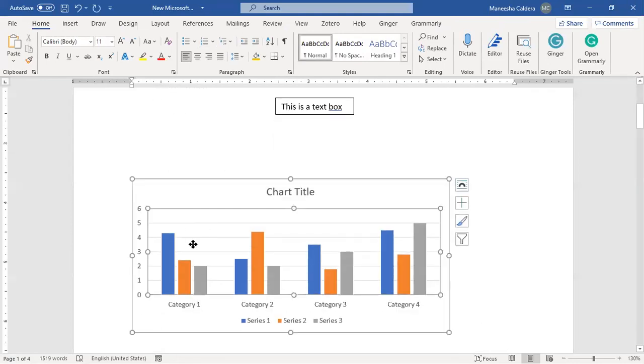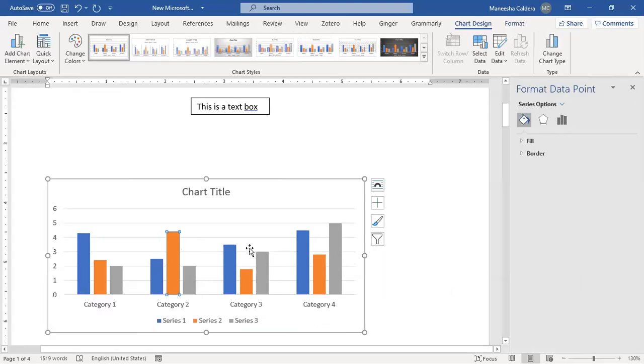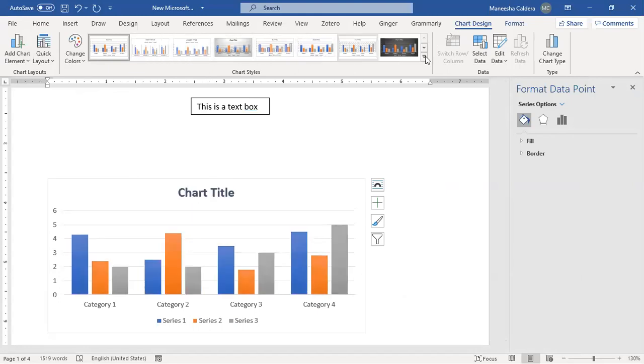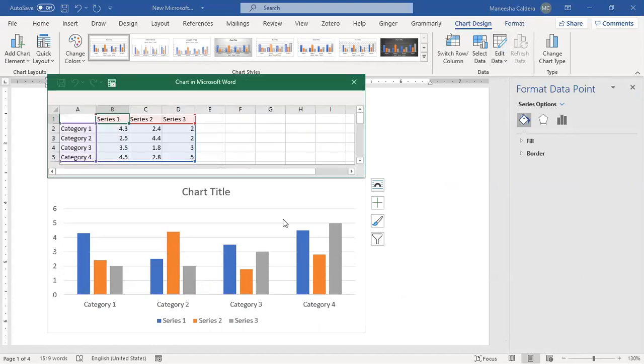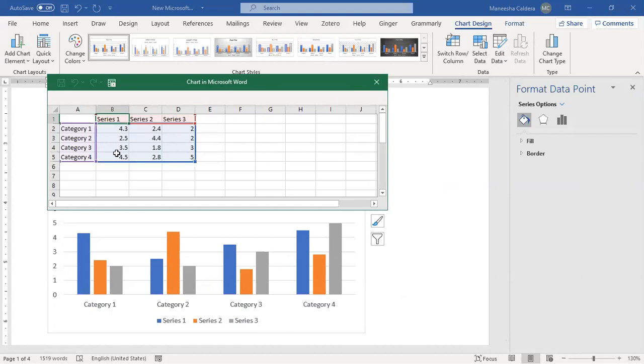Right. Now, if I double click here, I can see different chart styles. And if you want to edit the data, we can click here. Once I click here, you may see different values here according to these categories.